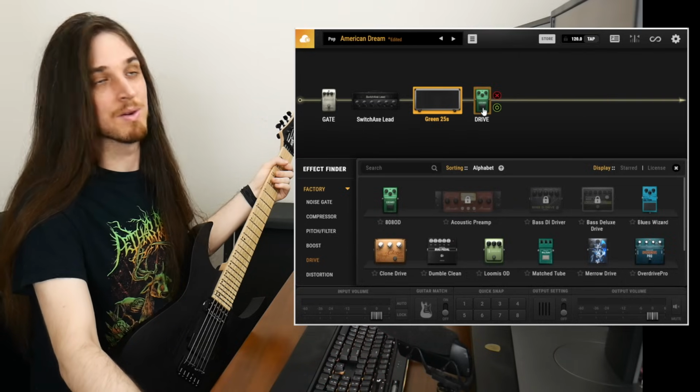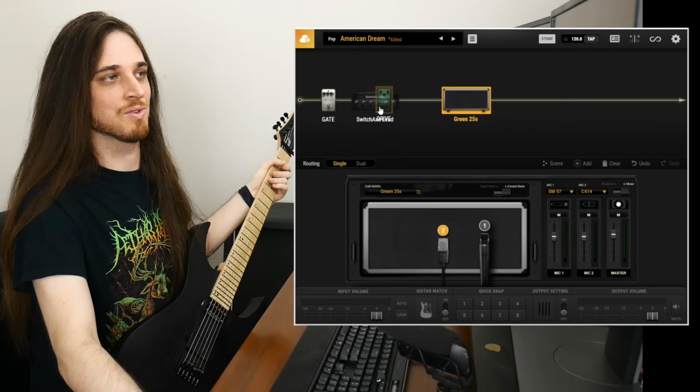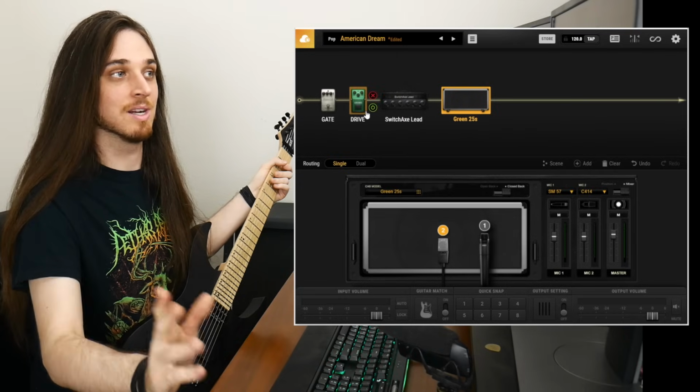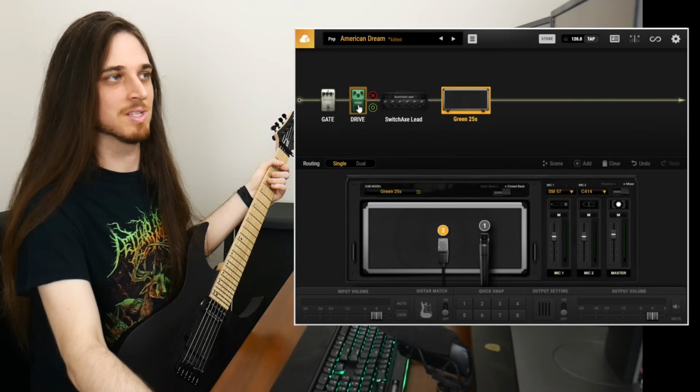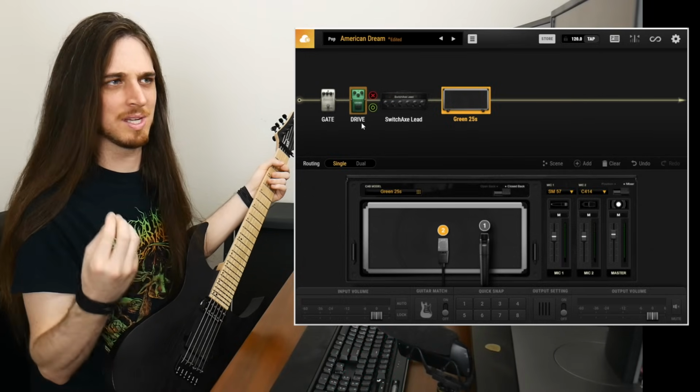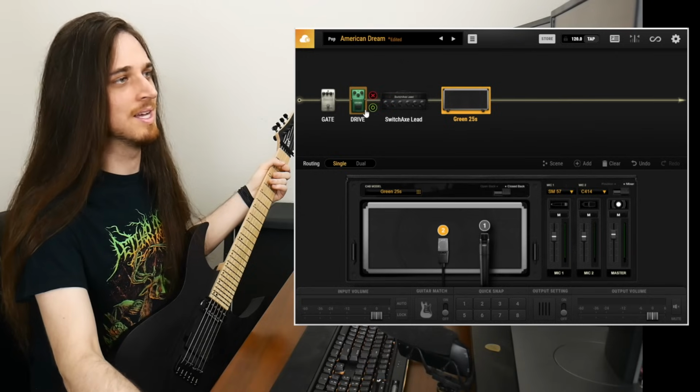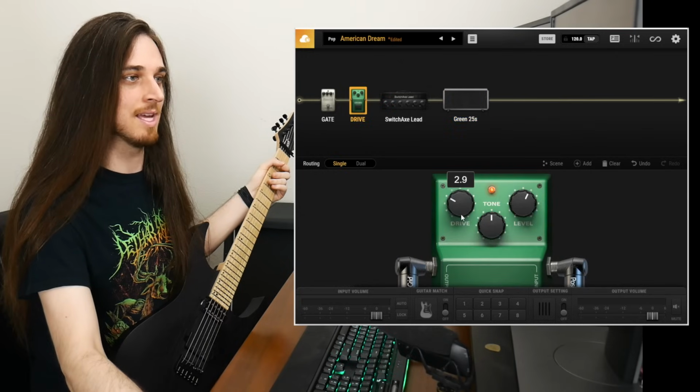Now it's really easy. If I want to move this, I simply click and drag. Really easy. And if I want to hear it when it's off, I can either click here or I can also just click and drag it upward as well. So again, that UI is just really, really nice and easy to use. Absolutely love it. To edit, I'm going to click on it and then again, just adjust.